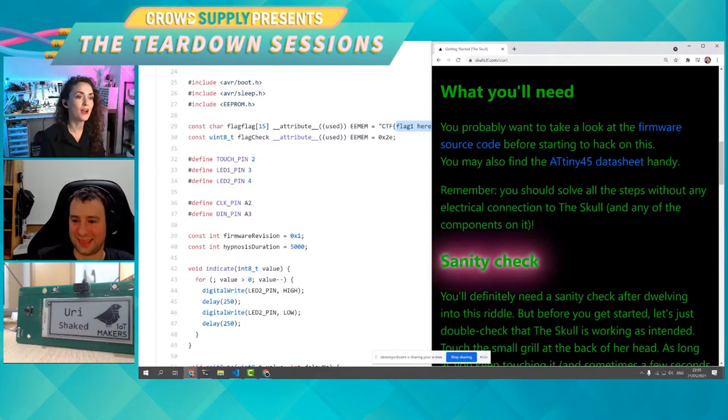I think most capture the flags involve some kind of electrical devices, right? You know, you have to sniff the hardware or solder on. So this is a software only CTF. No, it's software only. I can't tell why it is, because that would give away some of the solution.